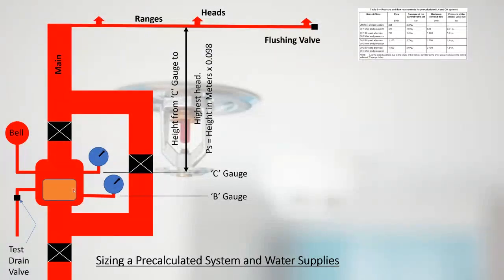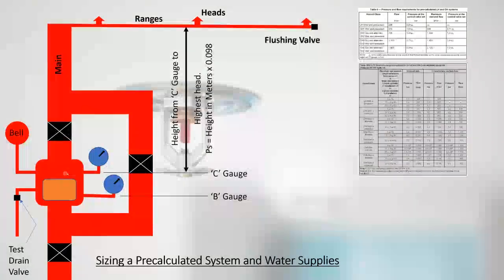Okay. Now, when you know the height of your highest head, you can then go to table 5. And down here, we'll just say, for instance, this is 13 metres. Just say, for instance. We've got ordinary hazard group 3 wet or pre-action. We're up to 13 metres high, so the height is up to including 15 metres, and that is the duties of my pump. 1350 at 2.9, 1100 at 3.2, and then my overall duty is 2250 at 1.4. That's the parameters of my pump. And that's where you get your pre-calculated pump sizes from.